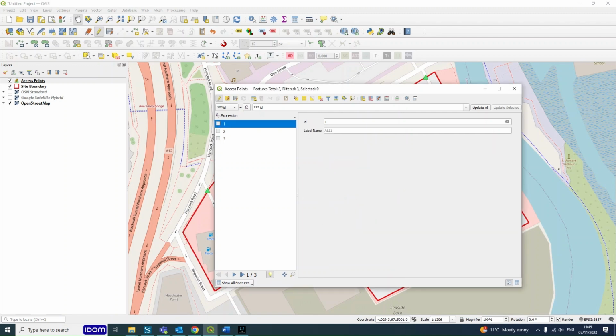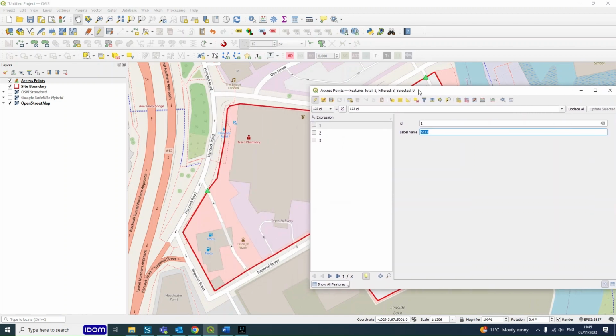As you notice, when you click add to that, it will add label name here, and it will always say null at the moment because we have put no data in these. However, we will change these names. So we'll call ID 1, which is this one here, the Western entrance.